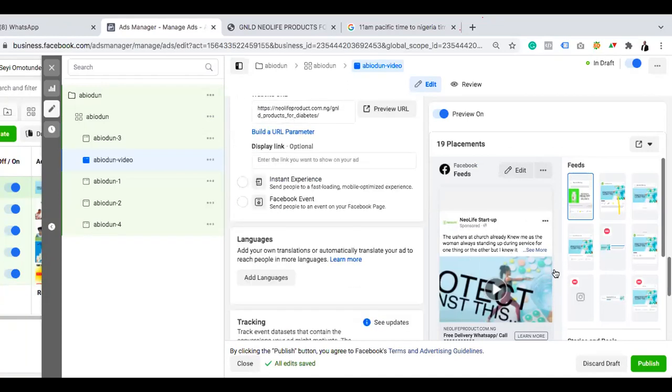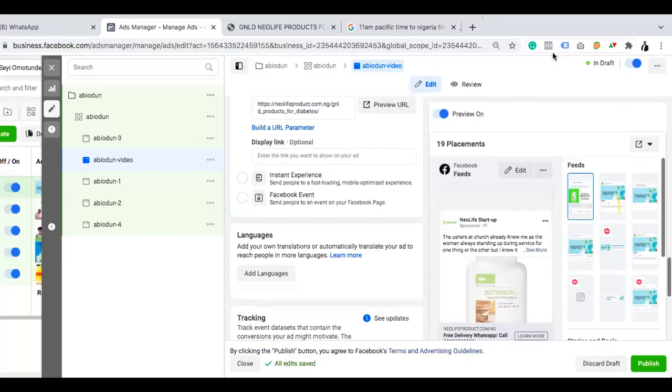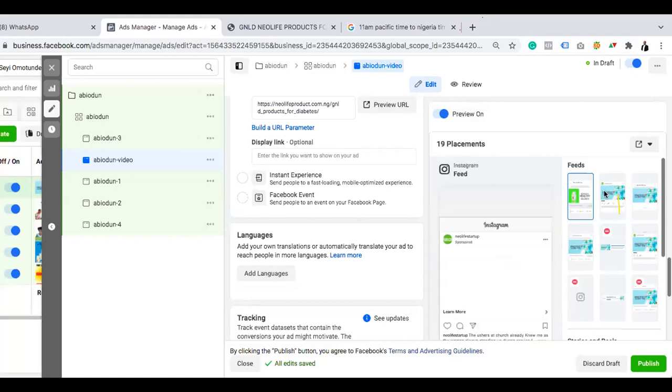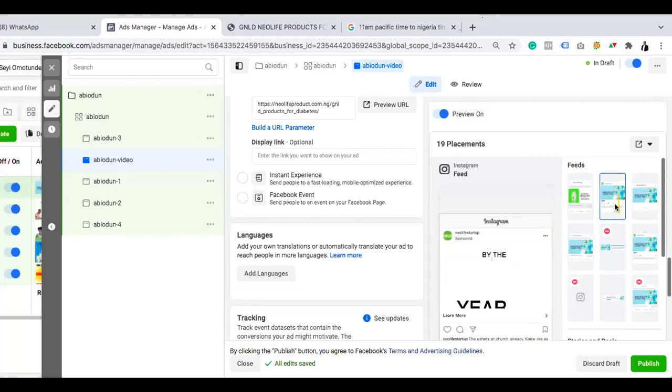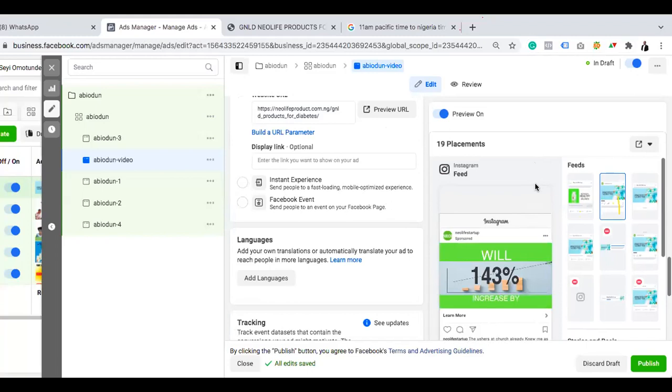All right, so we have static image, we have video. You guys should give me 30 seconds. I want to switch back to the different, they are all different, what do you call it? Placements. If you click any one of these placements, you'll be able to go and edit. Why is my system slow like this? So you'll be able to go and edit here. Let me not take much time on that.